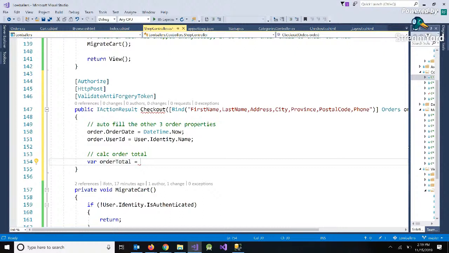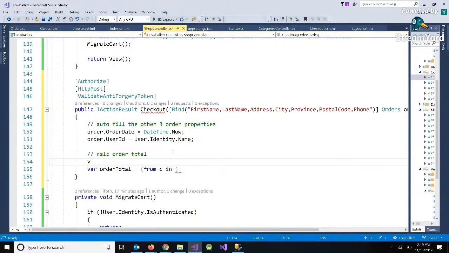Okay, so we'll say from c in, I guess first we need to get the items in there. So items equals.